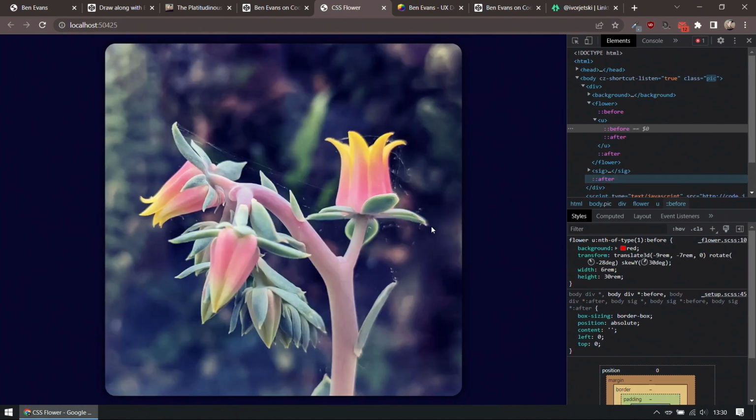Get my before. Give it a more sensible width. About right. And then move it up a bit more. Now, because we're working from the original skewed thing, things get tricky. I probably wouldn't recommend doing a branch from a leaf. It's probably a silly idea. So the up and down are now skewed along with the leaf. So moving things into position gets quite tricky, but we're not far off there.